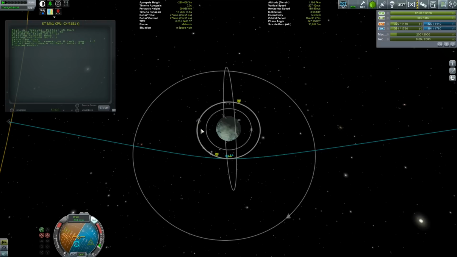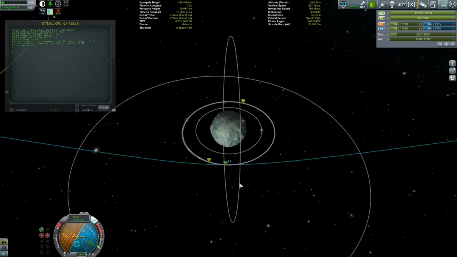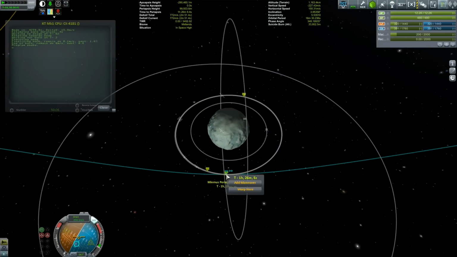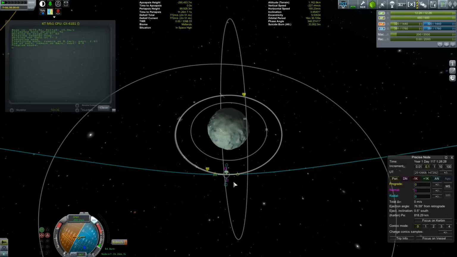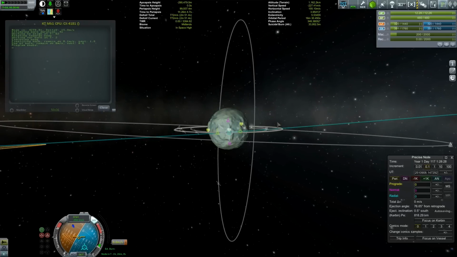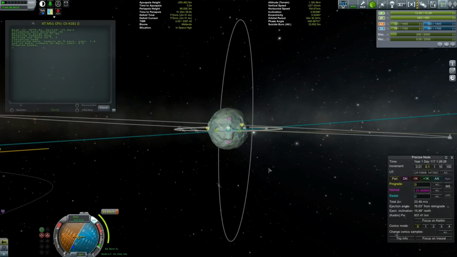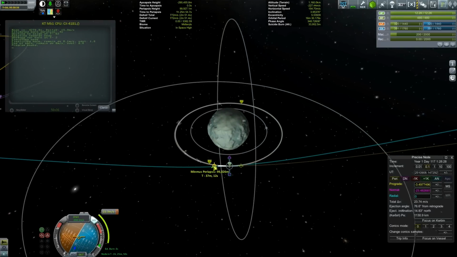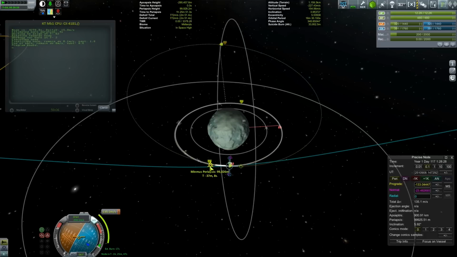Now, the next step is to rendezvous with Minmus Station 1, and I'm going to try and combine that step with the capture burn. So I'm going to try and do everything in one step. So that's going to be a bit of a challenge, but we like a challenge. So the first thing I think we're going to do is just set our final inclination to as near as zero as possible. Let's bring this around as well. There we go.